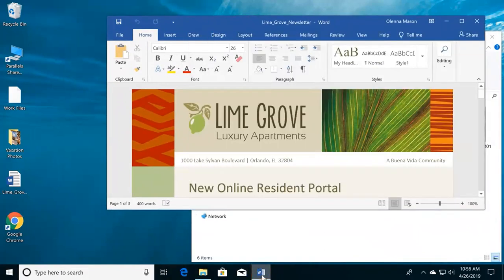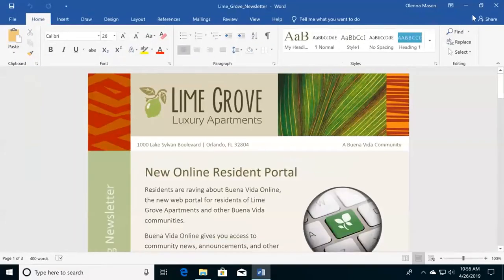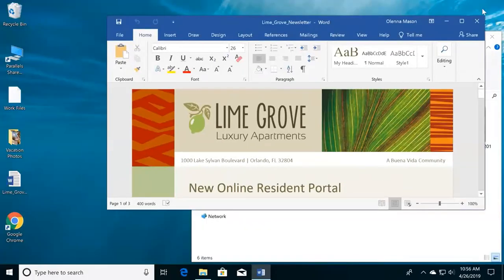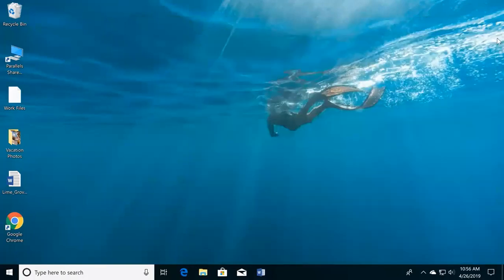You can also maximize it so it fills the entire screen. Just click the square near the top right corner. Click it again to return the window to its original size. When you're finished, closing the windows is easy. Just click the X. If you want to quickly search the files, settings, or applications on your computer, you can use the search feature.